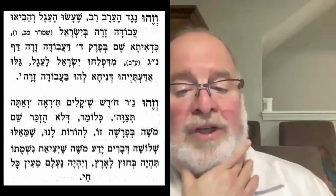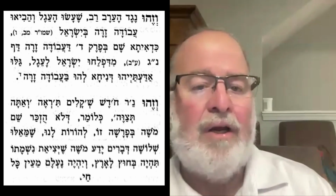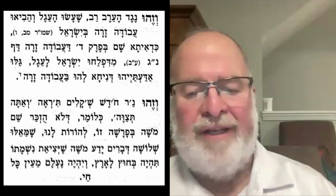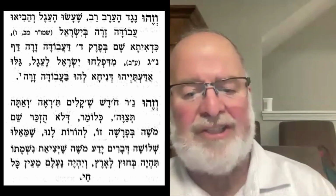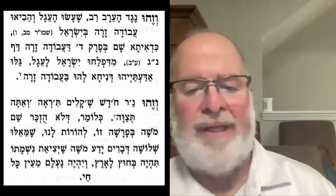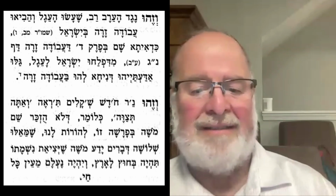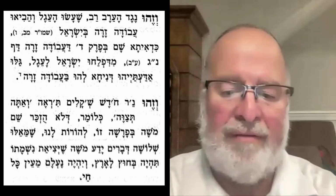As it states in Meseches Avodah Zara, daf gimel, from the time the Jewish people were involved in the worship of the Egel, it was revealed and showed that they were comfortable with avodah zara. Meaning there should have been such a complete and immediate rejection of the Egel Hazav by the entire Jewish people that only the Erev Rav would have tried to make it, and everyone would have immediately rejected that and have done whatever would be necessary to put an end to the Egel Hazav and its adherents right away. But that didn't happen. The fact is that they let the Egel Hazav stay around, and some Jews even joined in the ceremonies and the celebrations, and that showed that there was a comfort level with avodah zara.